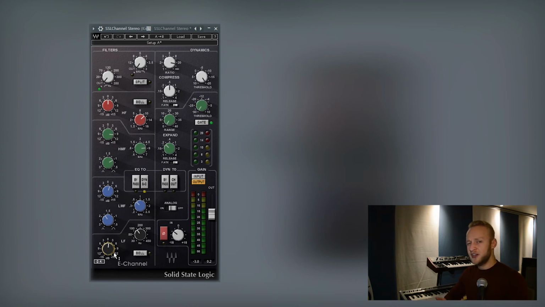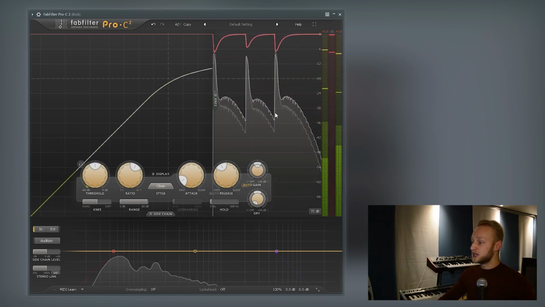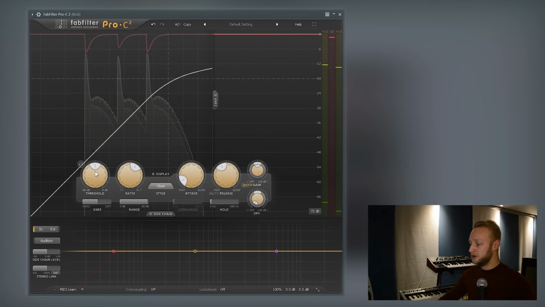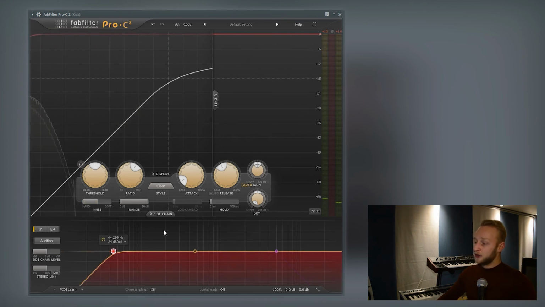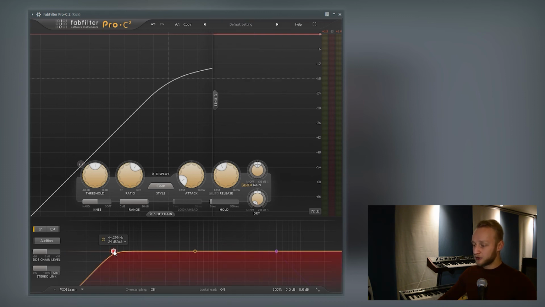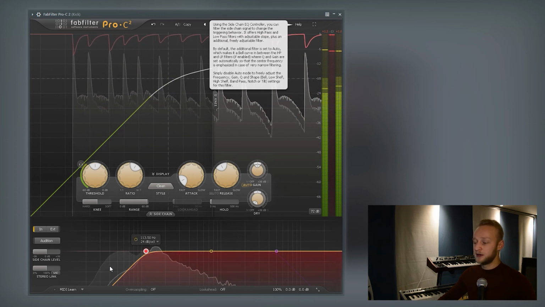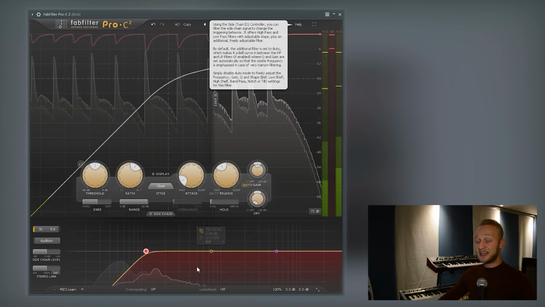Let me show you visually what's actually happening over here. The best way to do that is with a Pro C2 by FabFilter. Here is FabFilter Pro C2, a compressor as we all know it. You can see gain reduction, signal, knee, the deal. And then below here you have the sidechain section. If I turn it on and pull it all the way around, say 110, and play the sound, you can see everything below 110, 113 is not being included in the compression.